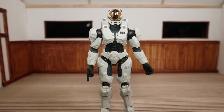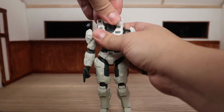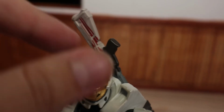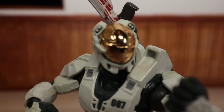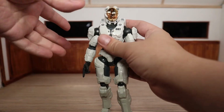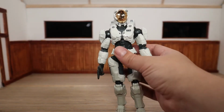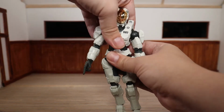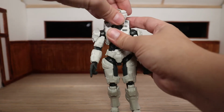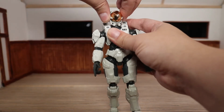Anyway, like I said, articulation in the waist isn't really there. That sucks, whatever, let's move on. Head movement, can't really look up. Quick correction, she can move her head up just by one, which actually is noticeable, so I just wanted to make sure and add that in here. But she can look down a decent amount, and I just popped the waist, which is something that happens a lot with this figure. If you try to just kind of move it at all, it will pop off, which is unfortunate. She can look left, she can look right.